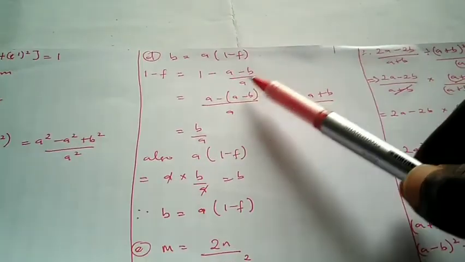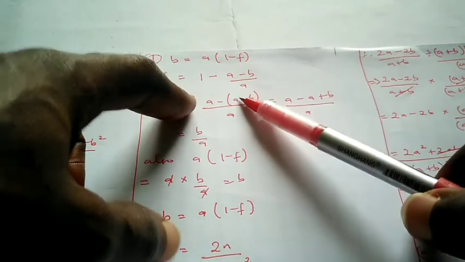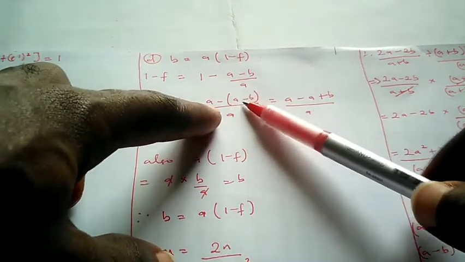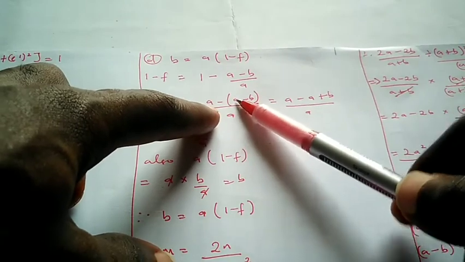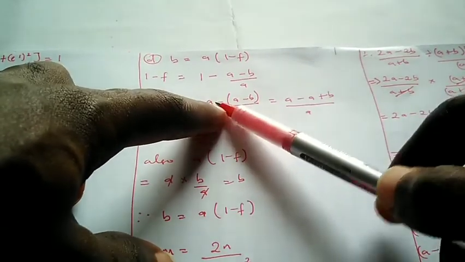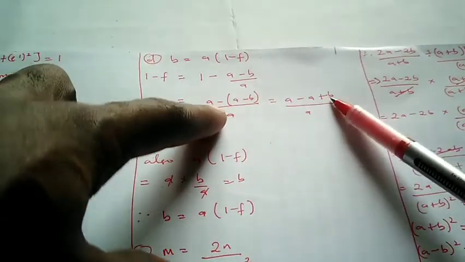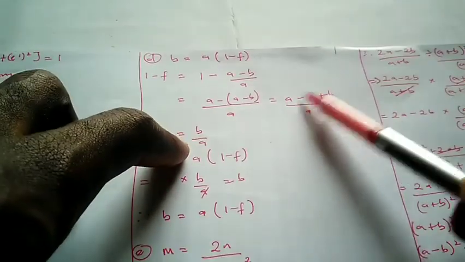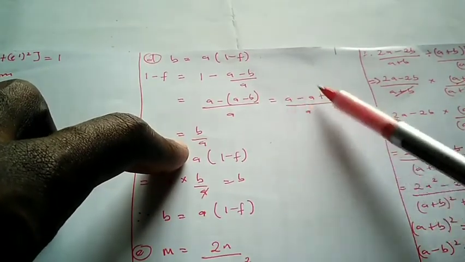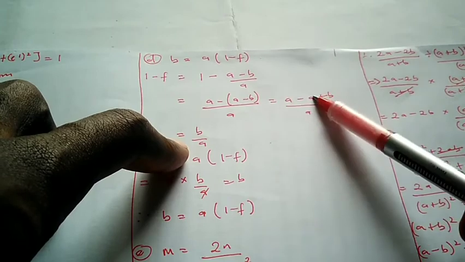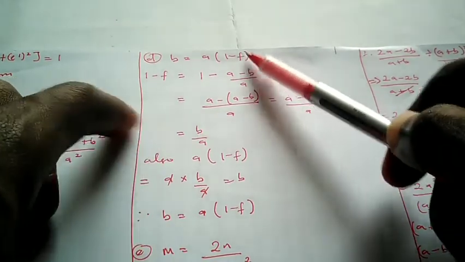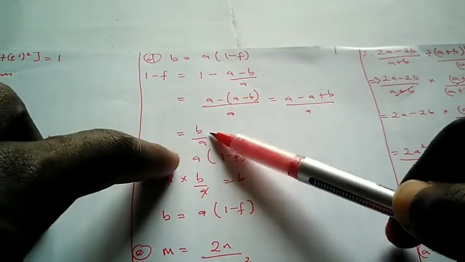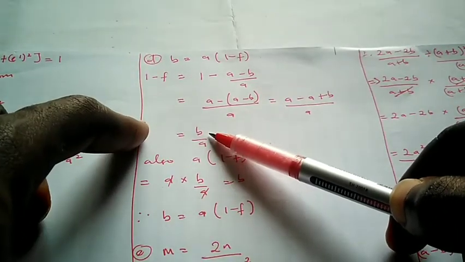So we are going to solve it as a fraction as we've been doing. By the time we get to this point, there is a bracket, so we have to open the bracket. So we have what? A minus a, then a, this minus will multiply this minus here, so it will give us plus here. By the time this a minus a, we perform the operation, we have 0. So we now have what? B over a. Therefore, this 1 minus f will give us what? B over a. So remember that it is multiplied by a.